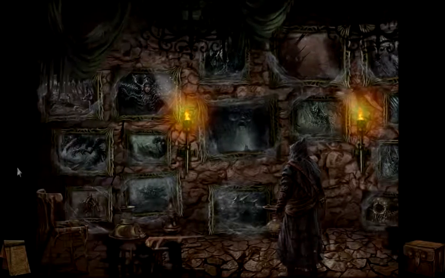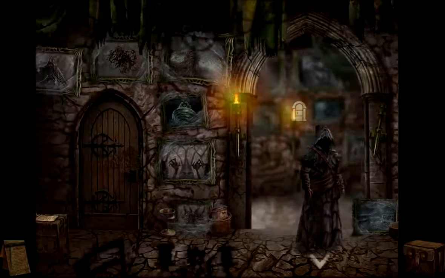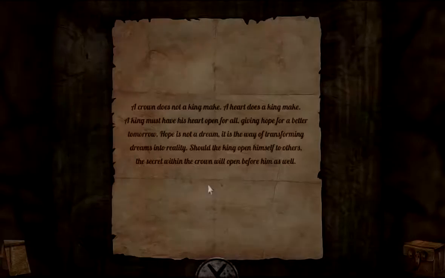Okay, so there's a bunch of paintings here. I don't see anything we can pick up. I just see a bunch of paintings. Can't go to the left or right. Let me just... Actually, hold on, what's this?